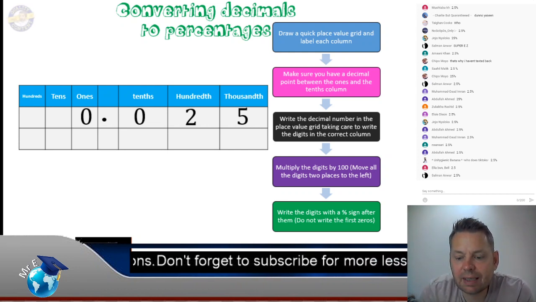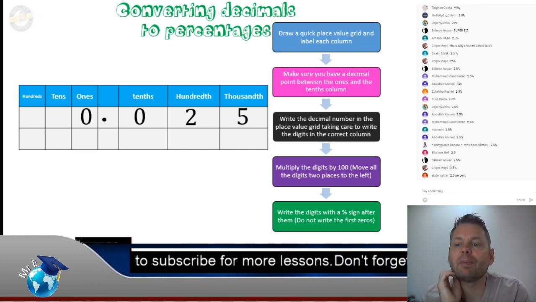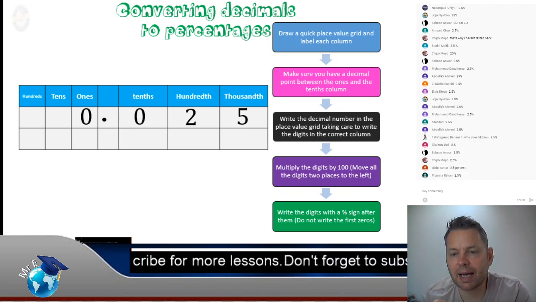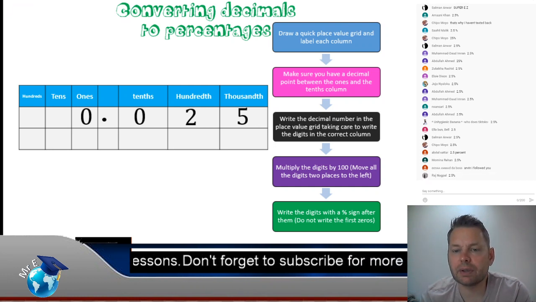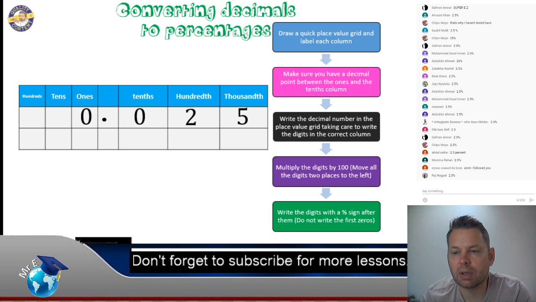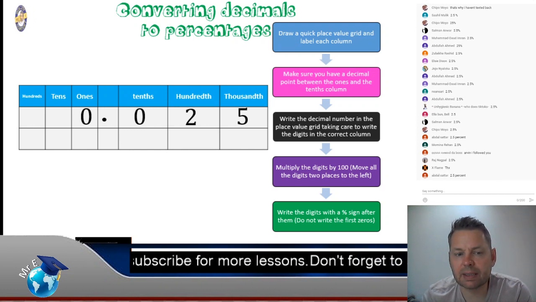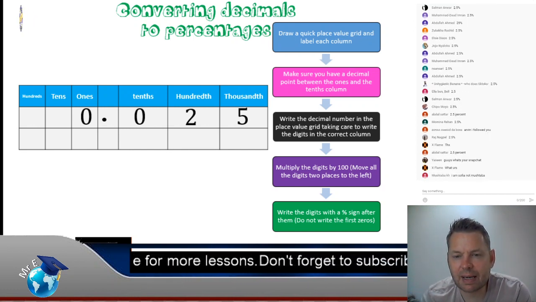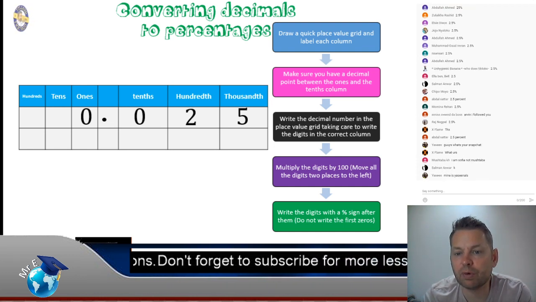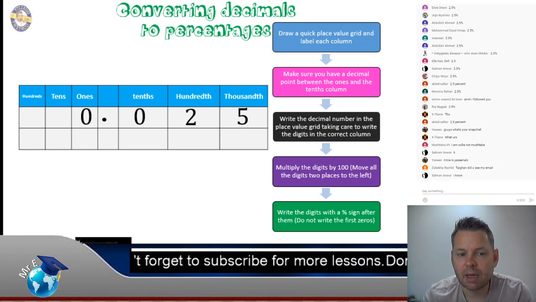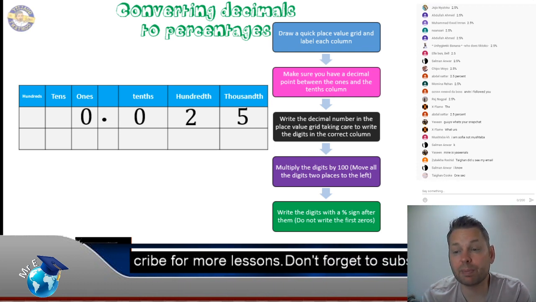Okay, so you can see that if we move everything 2 places to the left, I think there was a little bit of an issue there with people guessing, if I'm honest. The reason the place value grid is there is so that you can count the number of spaces that you move. When you are super confident and you think, actually, I can get this, this isn't difficult at all, and some of you are, I'm sure, absolutely there, then you don't need to draw the place value grid. But if you're guessing at 25%, because you can see a 2 and a 5, that means you've moved it 3 places to the left. So make sure that you draw that place value grid to ensure that you're not making a simple mistake, because that would be a pretty simple mistake.